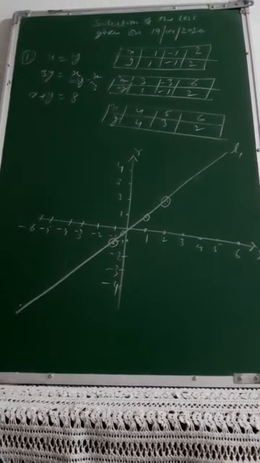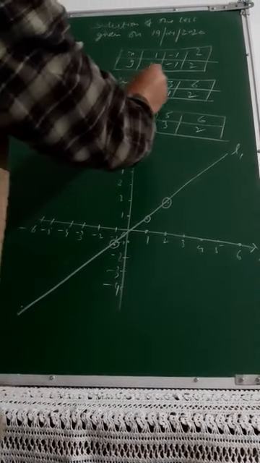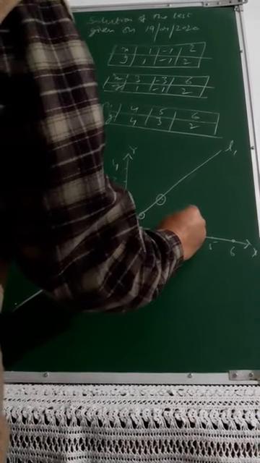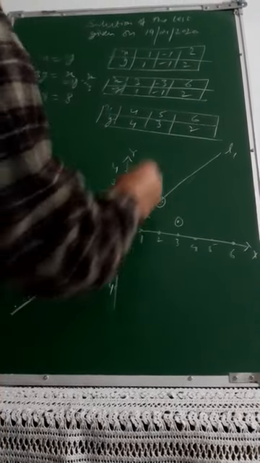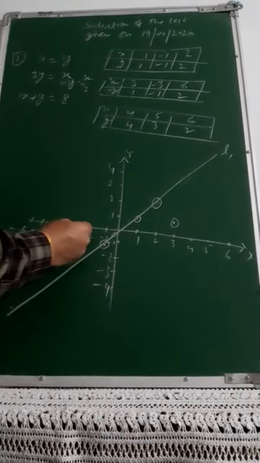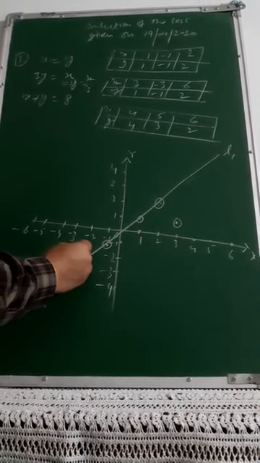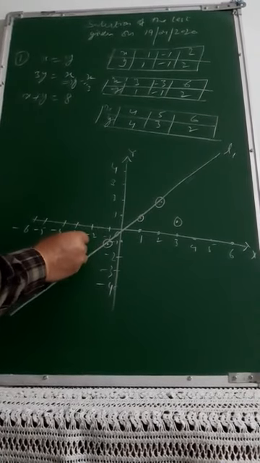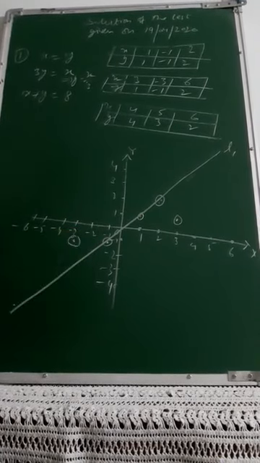And then you go for the second one. Now x is equal to 3 and y is equal to 1. 1, 2, 3 and 1. So here you mark that 3 and 1. Then minus 3 and minus 1. Minus 1, minus 2, minus 3 and then it is minus 1. So minus 1 parallel to this is somewhere here at minus 1. You mark this dot here.